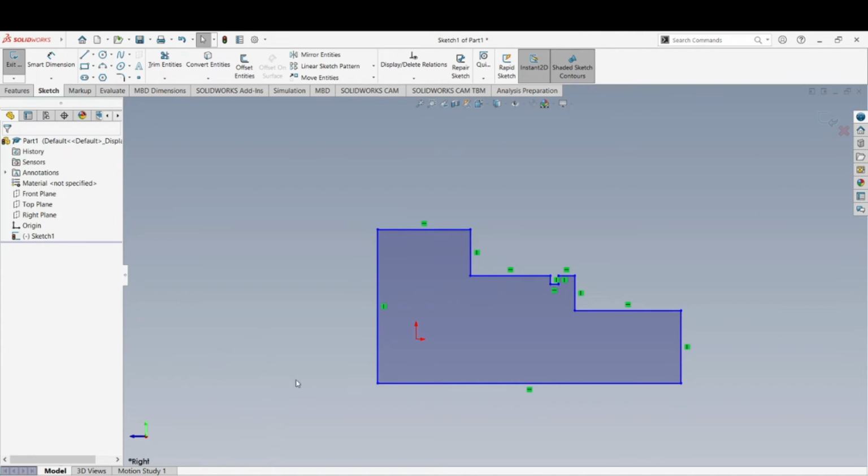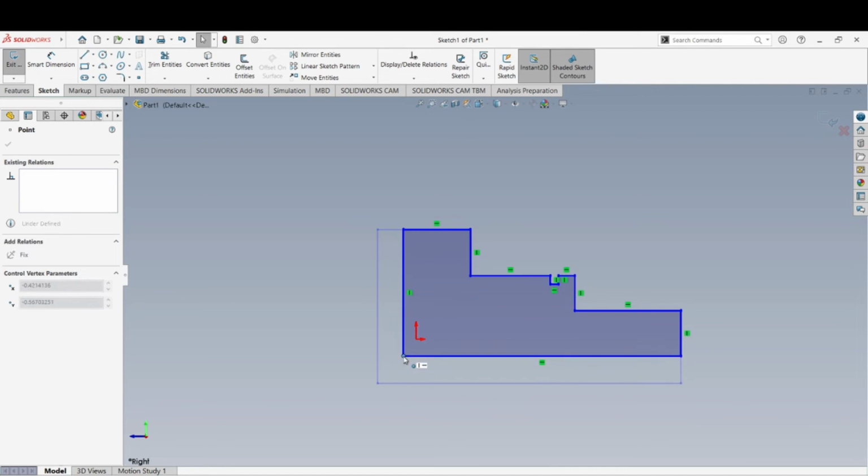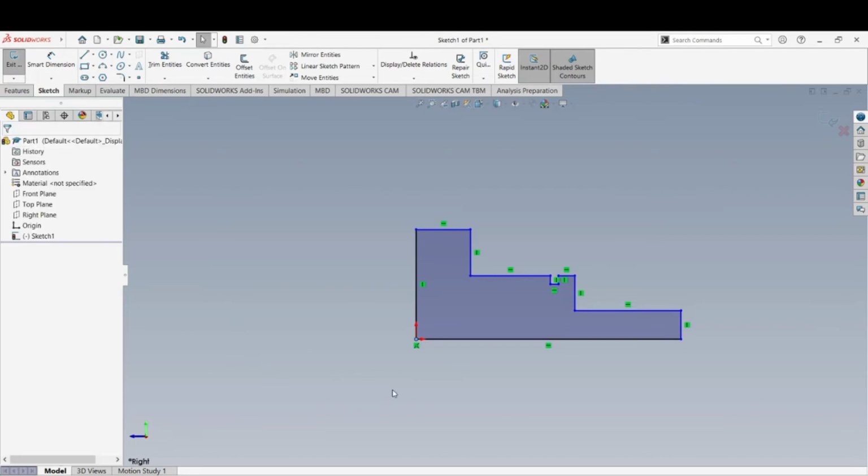Another way to make that relation is just highlight this button, left click, hold down the button, drag that corner right over the top of that spot, and see how it turned yellow? You have a vertical and a horizontal white box. As soon as I get over it, it goes to a yellow coincidental icon. If I let go of the mouse now, that ties in that constraint. And here you can see it says coincidental number 4. So there's another way that you can just use a snap slash, smart relation.